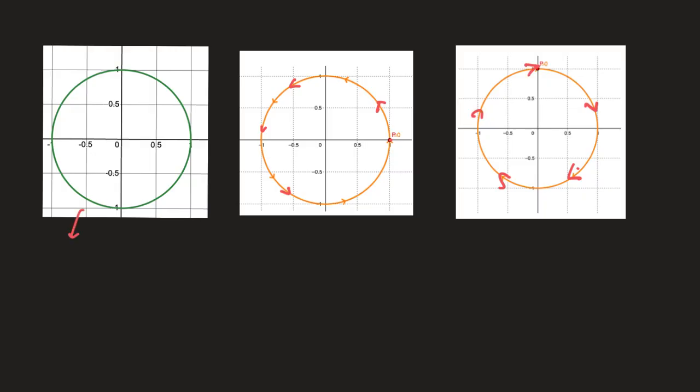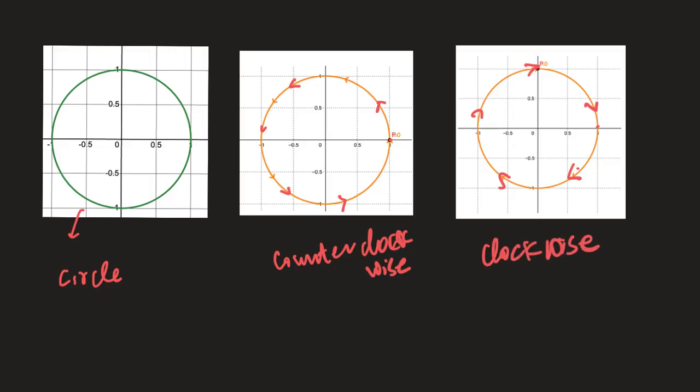This first one doesn't give any information about object movement, we just sketch the equation of a circle, the circle equation. Second is movement of the object counterclockwise, they move that way. Third one the object moved clockwise. This is counterclockwise. This one is clockwise. How can we represent three different curves with direction? That's what we're gonna study: parametric equations.